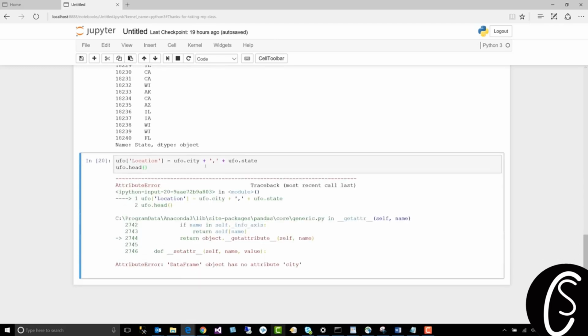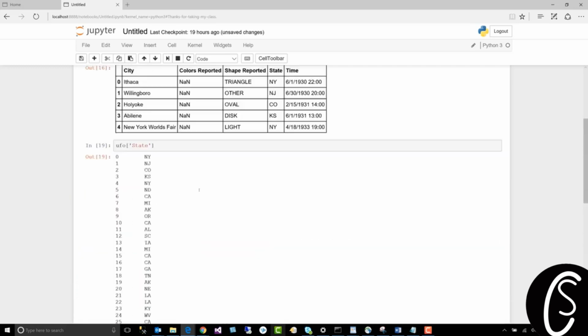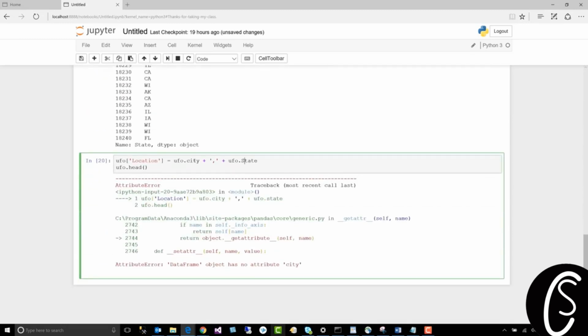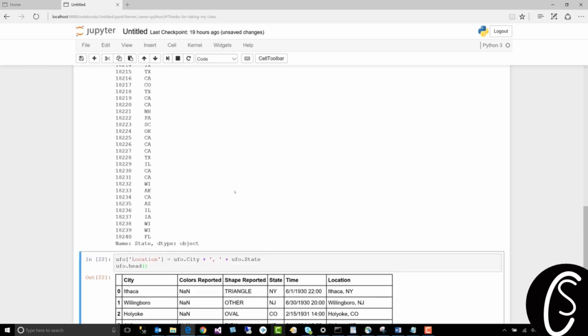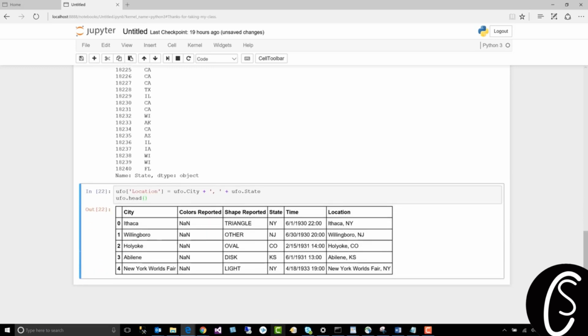What did I do wrong? Look what I did wrong. Is city capitalized also? All right, so after I just got finished warning you about the importance of case, I typed 2 lowercase letters and got an error and couldn't seem to fix it. So now we have, right, Ithaca, New York. So that's a space. Let's add another. There we go. A lot more legible.